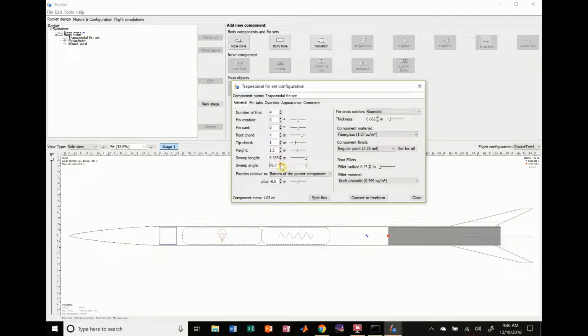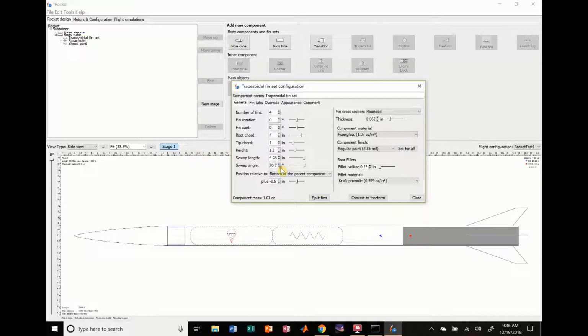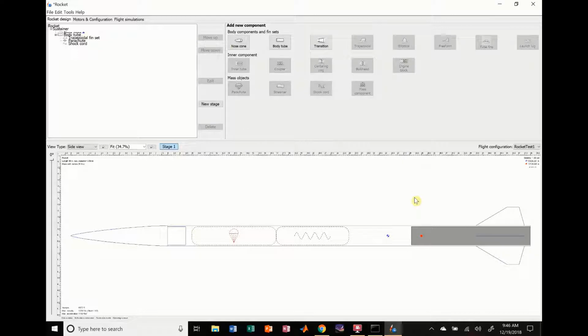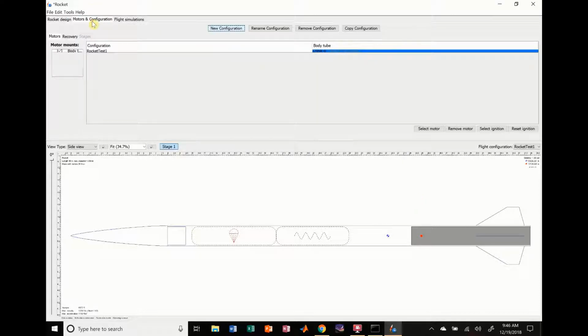If I keep sweeping these back, you can see we keep increasing here, but our stability factor has gone down a lot. So I'm actually going to change those back to about right here. So we have that little bit of a forward sweep. They're not going to impact the ground first. I know I said I'm going to try to get to 1.5, but 1.68 is good enough for me. Okay, so this is your basic rocket right now. We've got a motor in there.